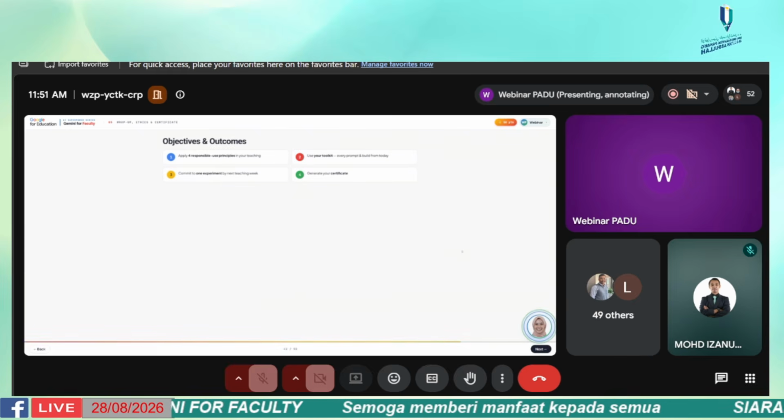So, for this final section, there are a few simple things we want to focus on together. First, some practical principles for responsible AI use in academic environments. Second, a quick recap of the main patterns and workflows we explored throughout today's workshop. And finally, one small experiment or idea that you can realistically try this week in your own teaching, research, or academic workflow. Because honestly, meaningful adoption usually doesn't happen from trying 10 new things at once. It usually starts with one small workflow that genuinely makes your work a little easier.